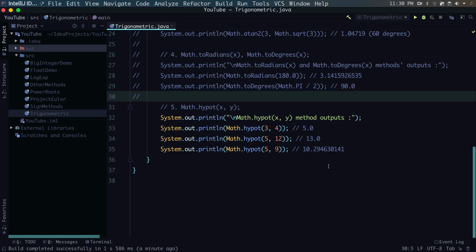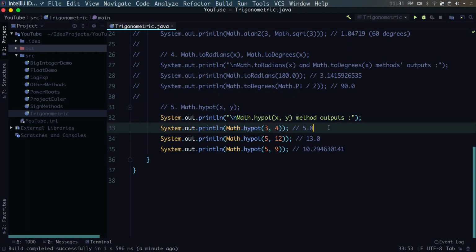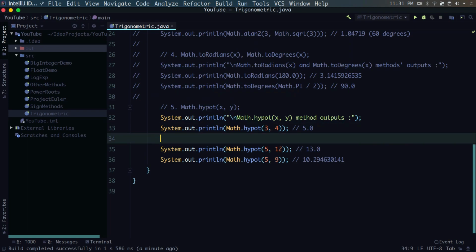Okay, so in problems related to trigonometry and geometry, you know the result and you know one of these parameters and you want to find the other parameter, right? So that is where functions like hypot come to the rescue. You can include these and you can find the solutions. It will directly get root over 3 square plus 4 square. It's simple, right? You don't need to do this.